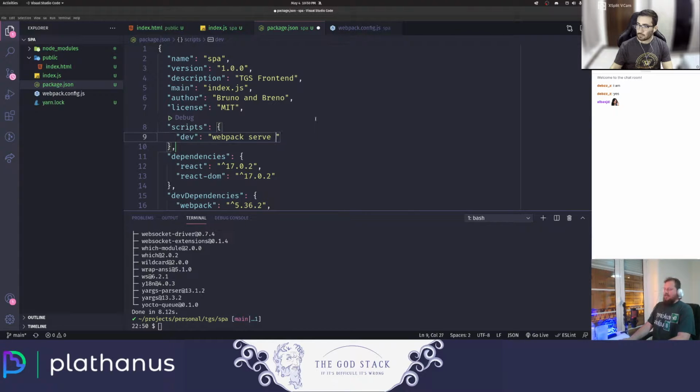and we need Webpack to serve something for us. Okay, so what's going to serve? We're going to say that's going to be mode development. This means all the debugging and everything is going to be available for us, and we need to create a host. It's going to be 0.0.0.0, okay, and port 80.